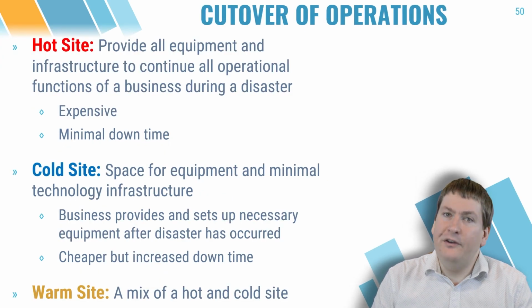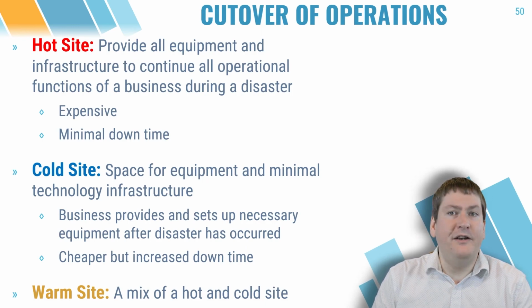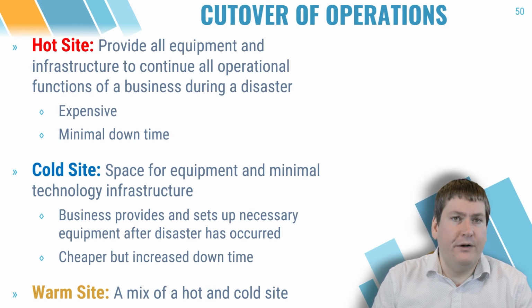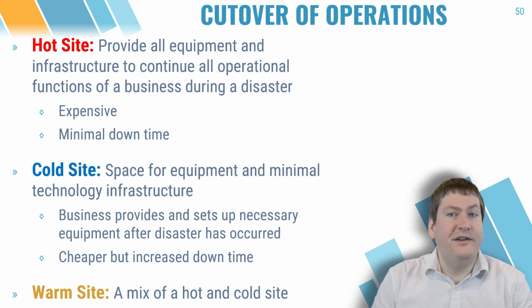Backups are great, but there's still an issue here. Sure, you have great backups, but if your whole data center just went up in smoke, what are you going to restore those backups onto? Large organizations need plans not only for data loss, but also loss of physical infrastructure. One solution is to have a secondary remote facility that you can cut over to if something goes wrong with your primary site. These secondary sites tend to fall into one of three categories: hot sites, cold sites, and warm sites.